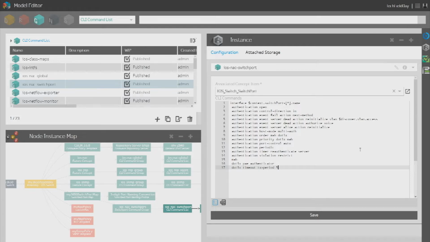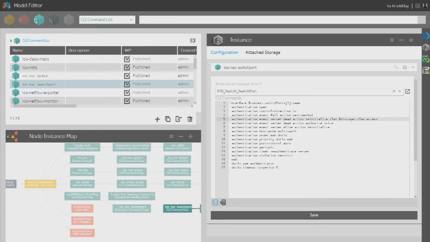But here's the challenge. The challenge is this particular line here, for my dead action, is that I have the knowledge of the current VLAN assignments of the switch port. So trying to create a template like this manually is going to be very difficult because every switch port is different. So you would like to have an easy way to be able to reference this existing switch port VLAN value that is already in the switch. And of course, you want to do this dynamically at provisioning time because this value can change at any time.